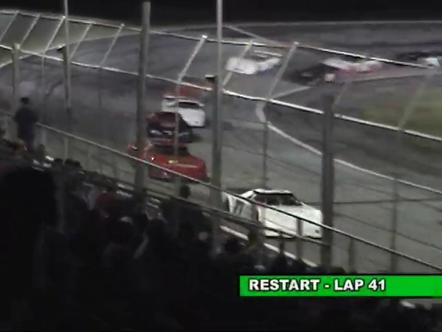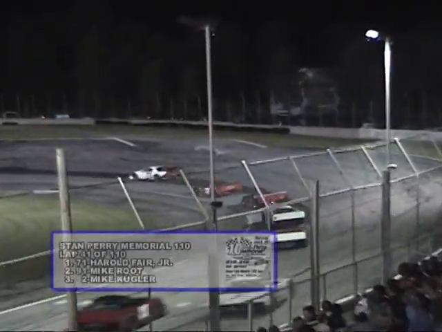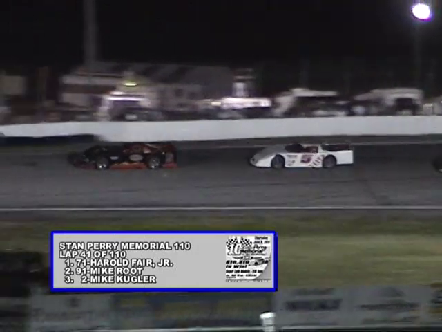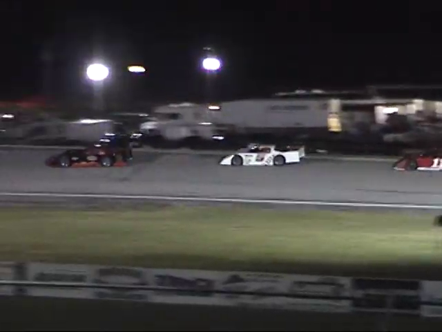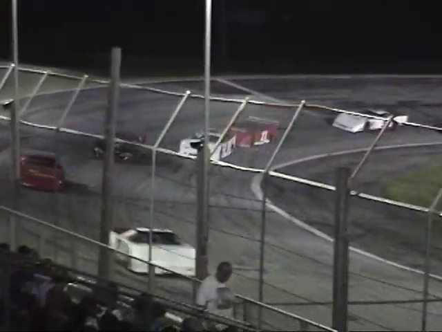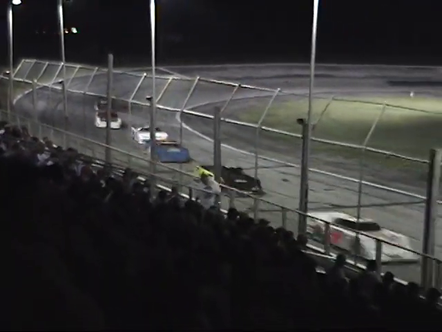Green is up and green is out. We're back to racing on lap 41. Parr slipped up a little bit on the restart, left the 25 of J.R. Rohrig underneath it. Now Parr fights back. Parr and Rohrig both a little loose out of the rear end coming down the straightaway. Able to gather it up, but they'll still battle it out.